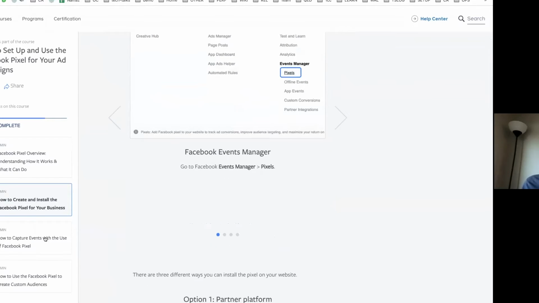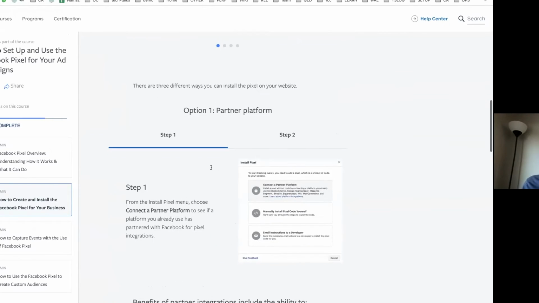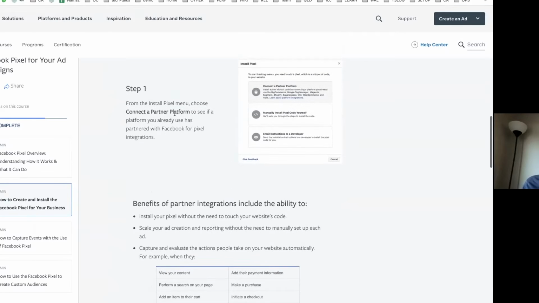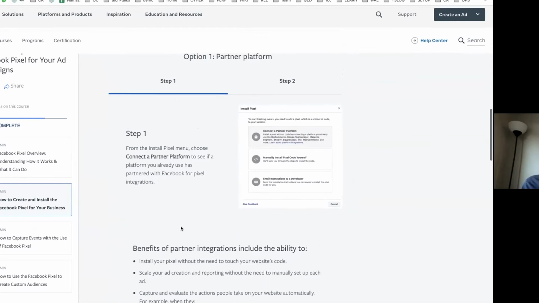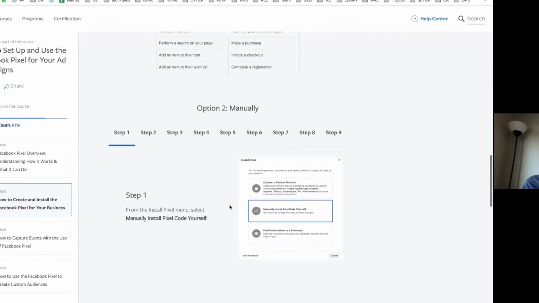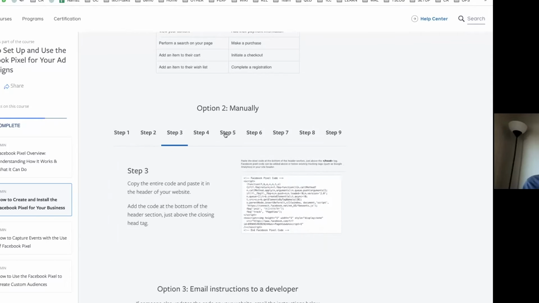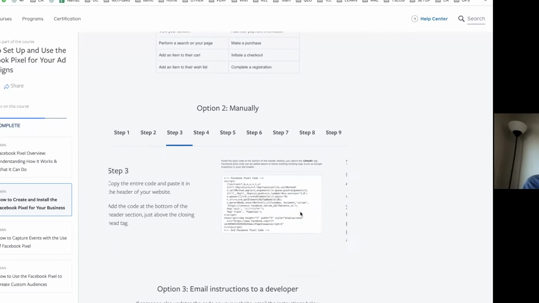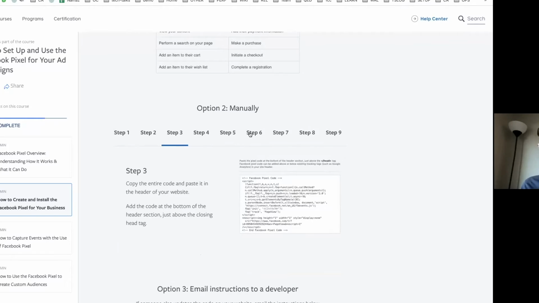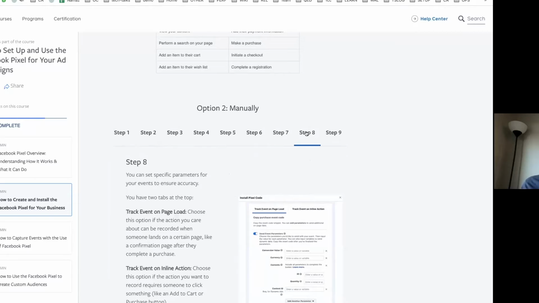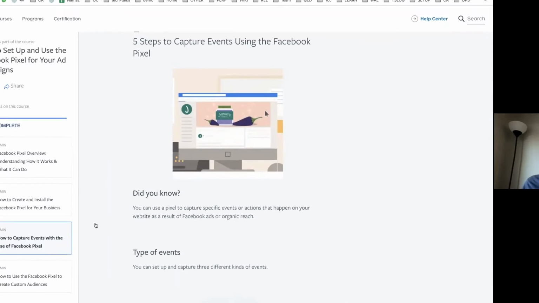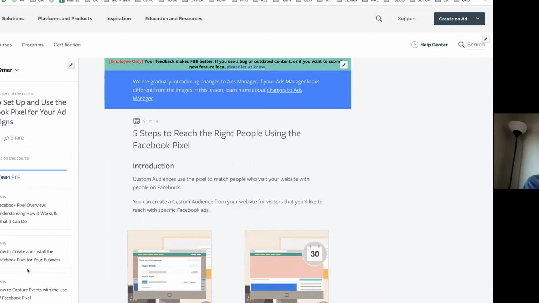Because the way this works is Facebook, the detailed instructions are here. Just Google Facebook Pixel how to use. But basically Facebook is going to give you a bunch of code that you can basically copy paste. The steps are here. For example, that code is there. You copy paste that into your website, and this will tell you where to do that. You just need to have the ability to edit your website's code and someone with a little bit of tech savviness of how to do that. The next step after that is, we'll talk about how it's actually used.